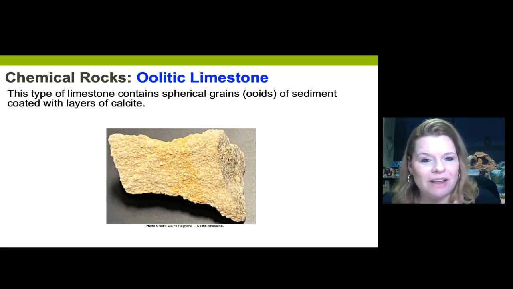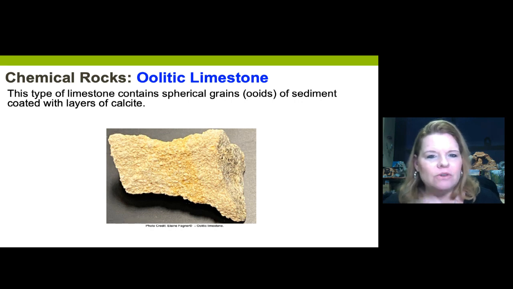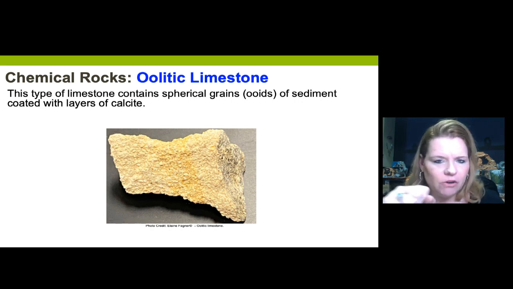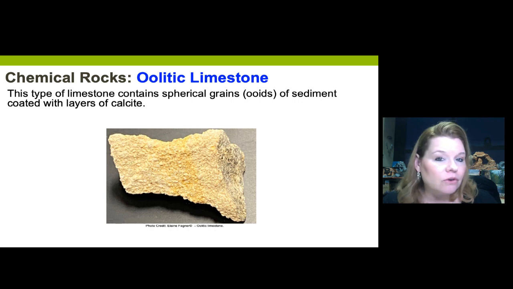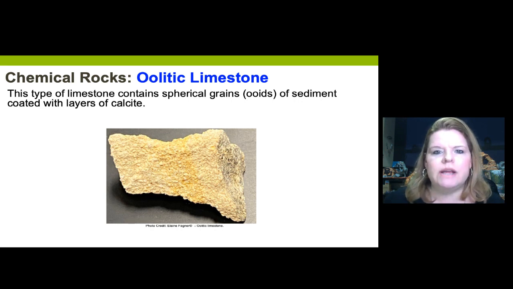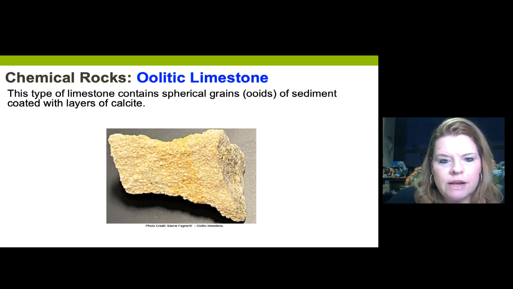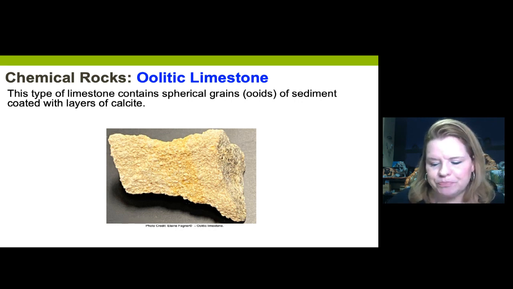Oolitic limestone. That sounds ominous, doesn't it? Well, this type of limestone has these little spherical grains of material, and typically it could be little sand grains that get coated with calcite, and they make kind of balls. Those balls constitute the majority of the limestone, and they're cemented together with calcite. So oolitic limestone is very common, and it gets made in caverns and warm, shallow seas, so you'll see a lot of this out in nature.